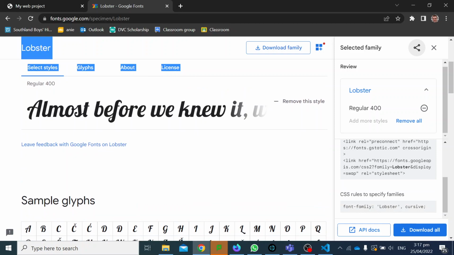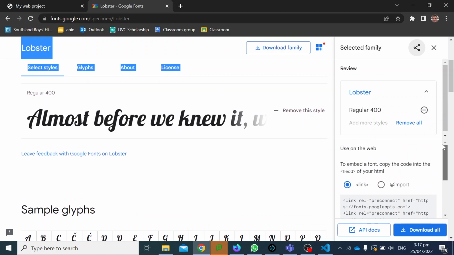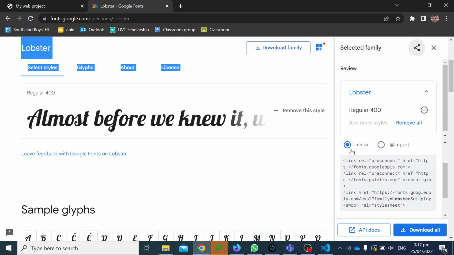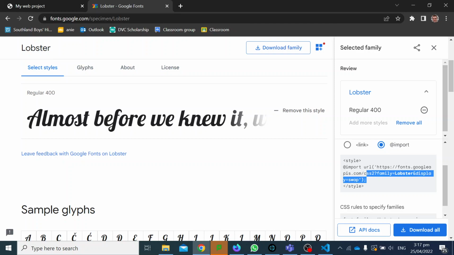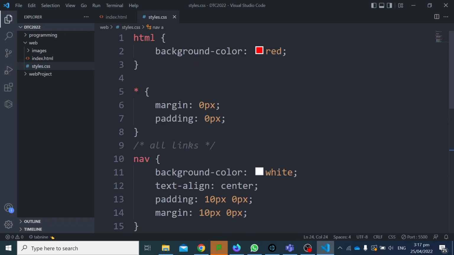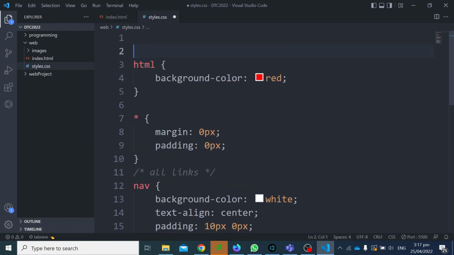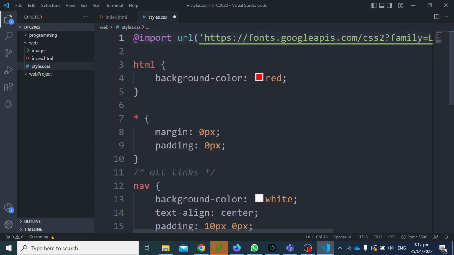But in here, it's giving us the links for stuff. We'll scroll up. Okay, so the link we want is not this @ link here. We want import. I'm going to highlight that. Copy it. We don't want the two things. And we're going to go right to the top of the sheet. Go to HTML, press enter, and chuck it there. Why? And it's like, oh, code's gone. No, it's just scrolled sideways.